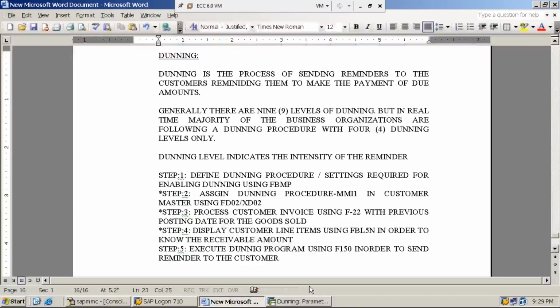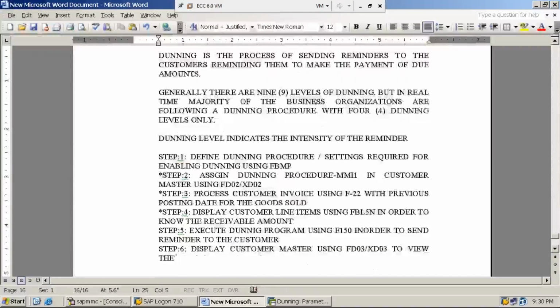Next step, last step, step number 6: display customer master using FD03 or XD03 to view the updated dunning details or reminder details.